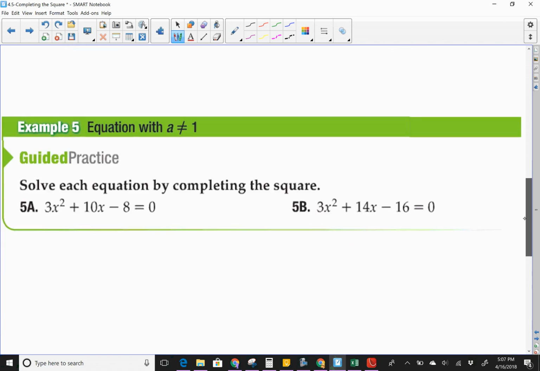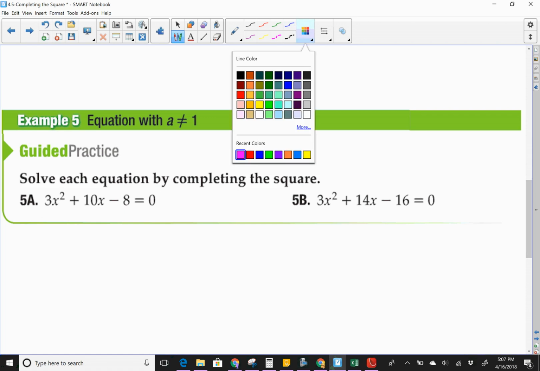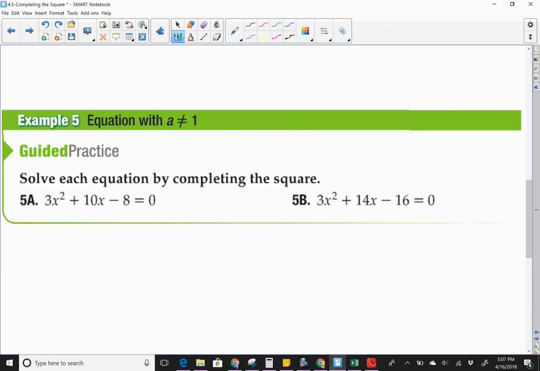All right, really important when a is not equal to 1, okay, because whenever you complete the square, a has to be 1 before you figure out what that c value is. So let's go, and what you're going to do, which in all honesty, okay, we're proving a point here, but in all honesty, I wouldn't complete the square if there's a problem. I'd use the quadratic formula, but it's a point, and let's make sure you know how to do it. So I'm going to, it's an equation. I have to divide everything by that a value.